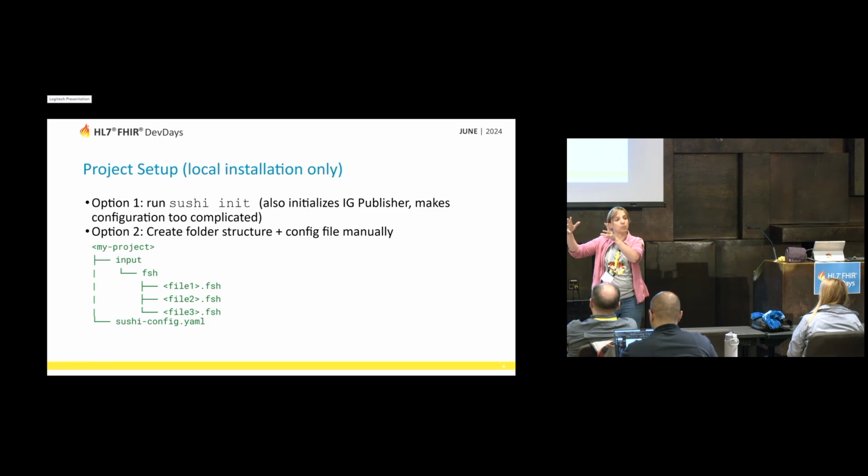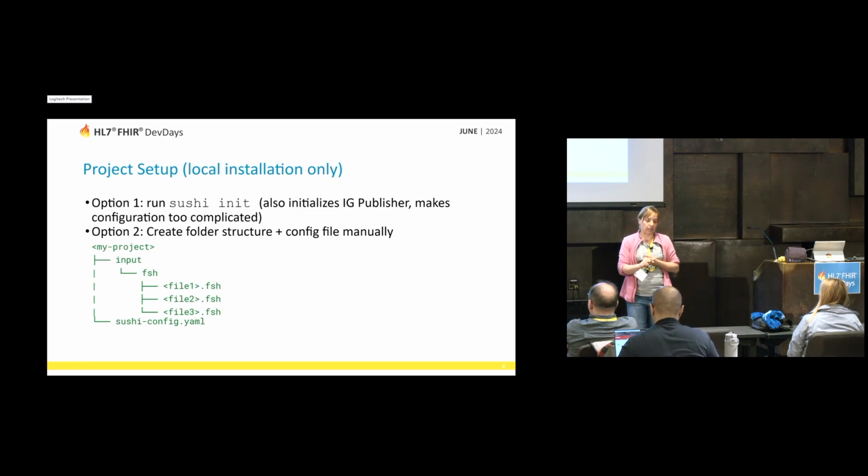For example, you have one profile with 5 extensions and 2 examples, and you might put them all into one file, but then for your next profile, you might use another file. Again, it's completely up to you. The compiler will ignore any structure that you have, and it will just take every line of code in any FSH file as one big project and compile it.